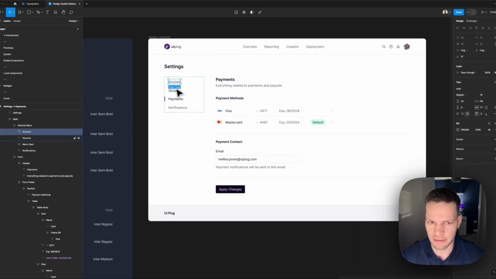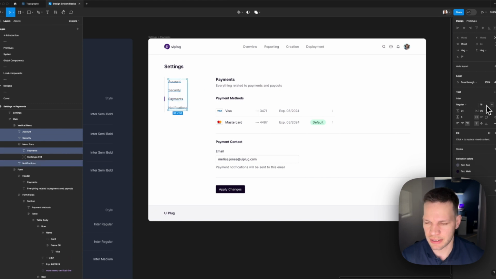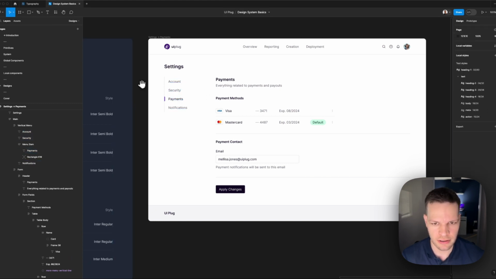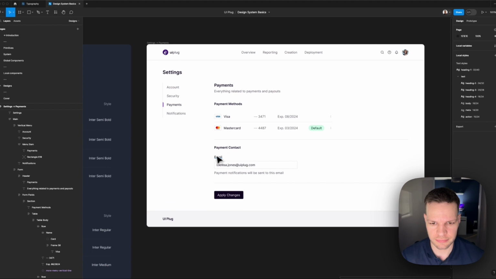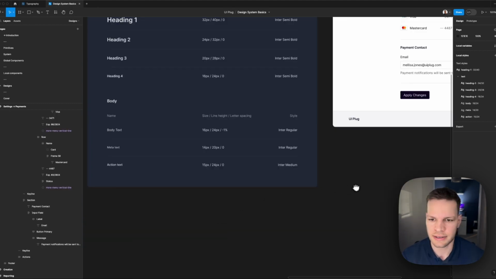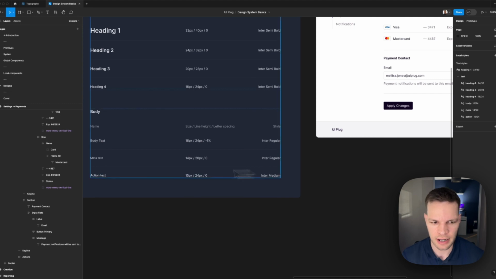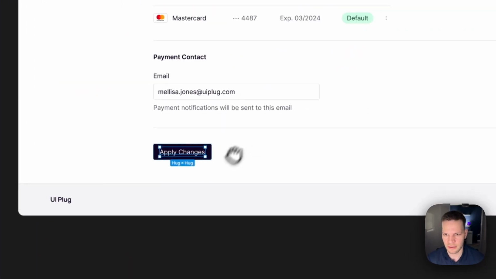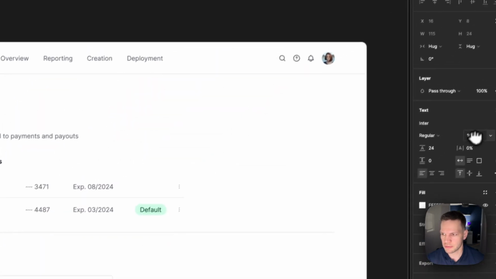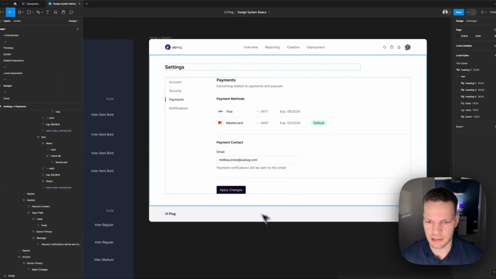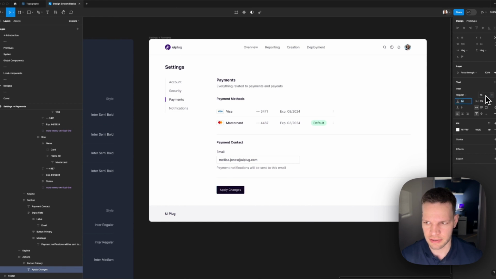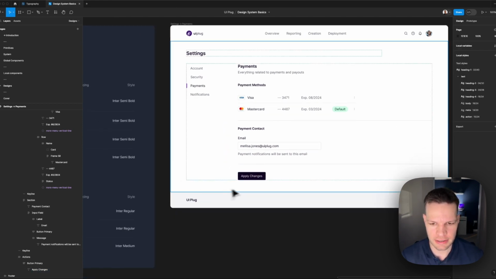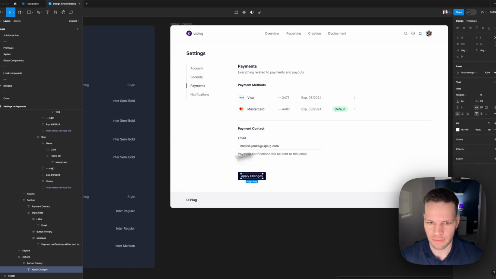And the navigation, we're going to keep the body text style, I think, for now, as that works fairly well. And lastly, we're going to look at the additional text styles that we have below the body style. So we have an action text for buttons. In this case, we have one button on the page that we're going to apply this to. So we've got 15 and 24, and that is medium weight for the button.